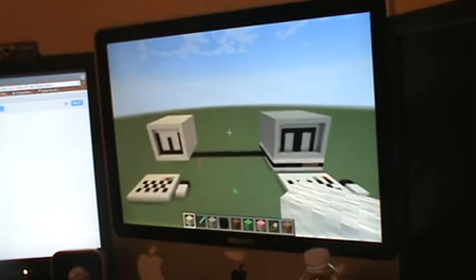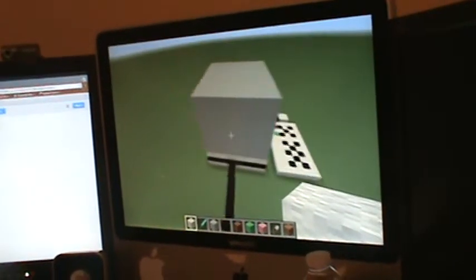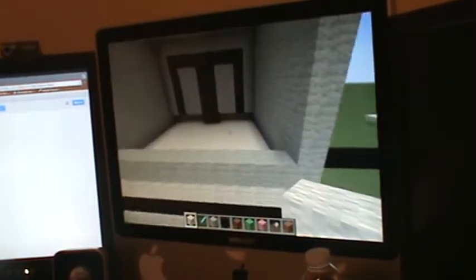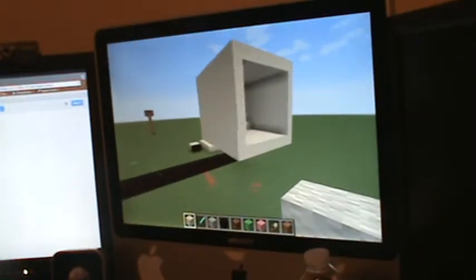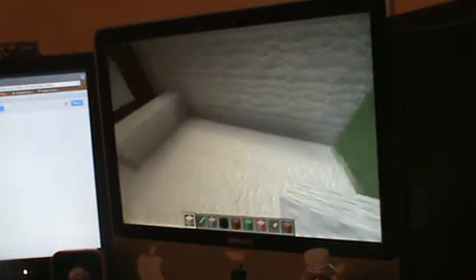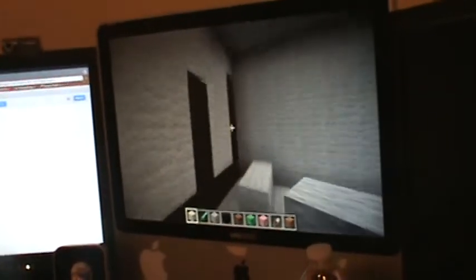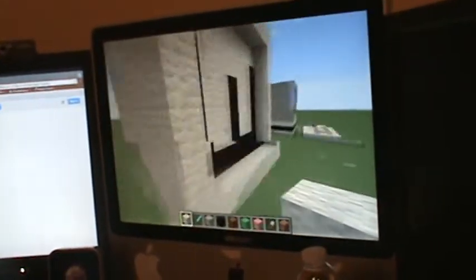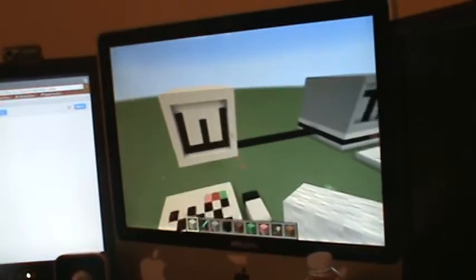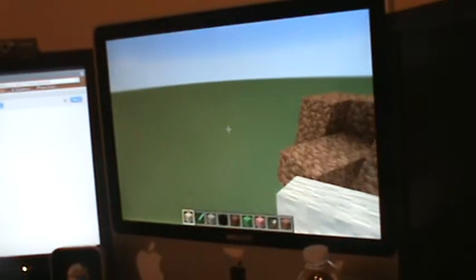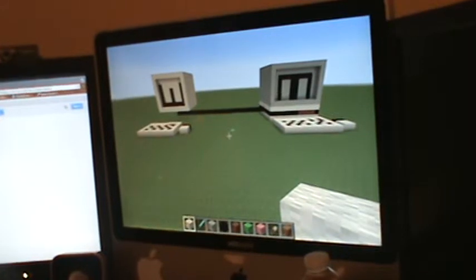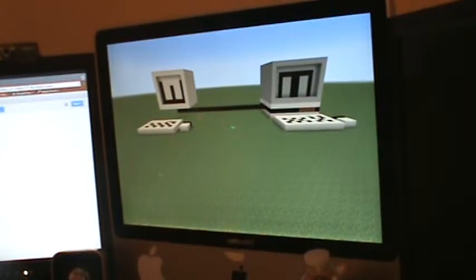Let's go ahead and see if any of these things are hollow, because so far I've made them hollow. And yep, the Macintosh computer is hollow, the monitor is hollow, and the inside of the Windows machine is also hollow. As you can see, I actually wanted the monitor to be pressed inwards a little bit farther, but I kind of screwed it up, so I fixed it a little bit. But anyway, that's how I did it. I also stood it a little bit far so you didn't see the whole dirt right there.